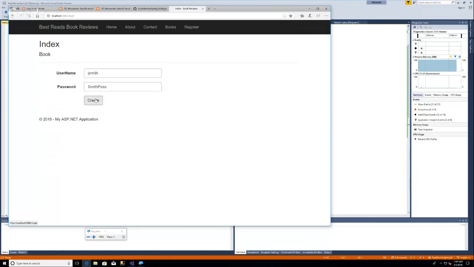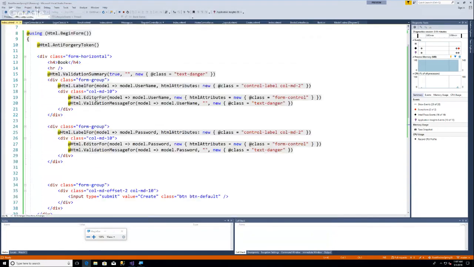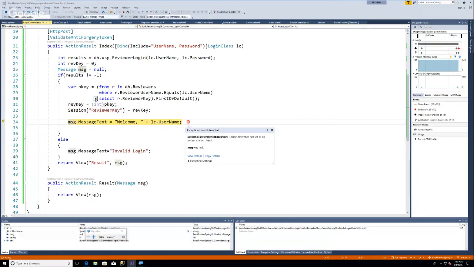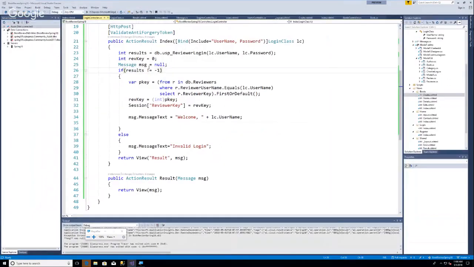If I click that, it should take me to the result page, except I'm getting an error. So what thing is not set to an instance? Message was null. Oh, I know why. It has nothing to do with the login. I misread you here for null.